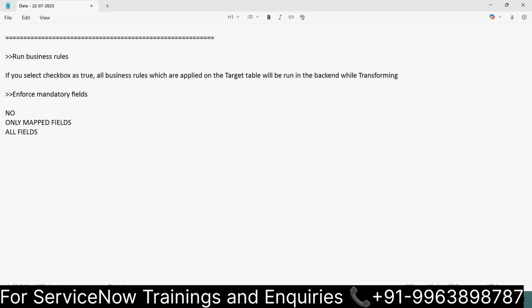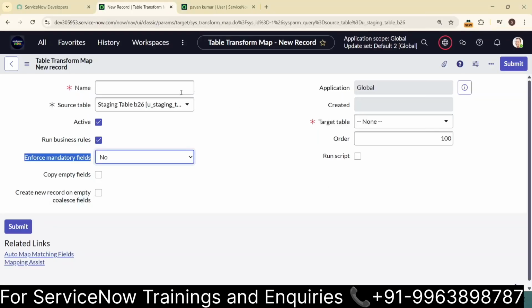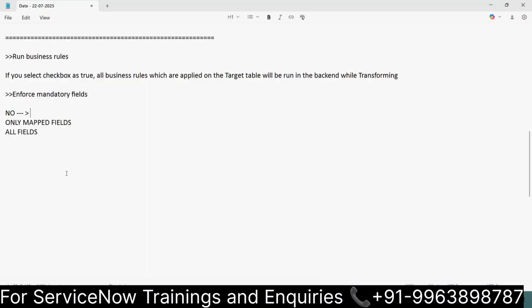Okay. If you mention enforce mandatory fields as no, like I'll just write it here, no here. Enforcing is nothing but, if you are transferring the data from the source table to the target table and enforcing is mentioned as no here, then it will not check the mandatory fields if you don't mention any mandatory data in the columns.